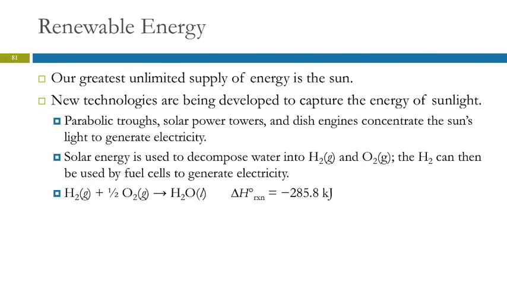Renewable energy is something that people are actively researching for good reason. The sun is our biggest unlimited supply of energy, and so there are a lot of new technologies being developed to capture the energy from the sun. Solar power is one of the things that's become very popular here in California, where it's sunny most of the time, right? I have solar panels on my roof. They're awesome.